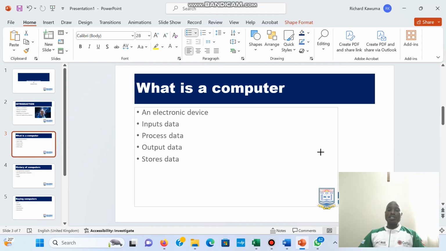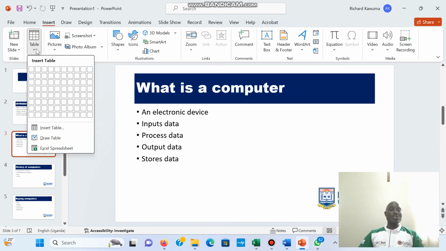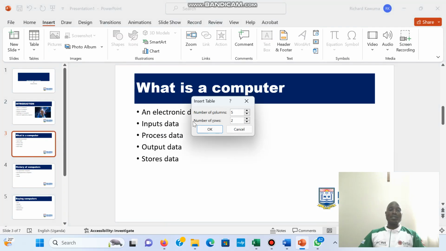I can also put a table. So I'm going to put a table here. So when I come to Insert, Tables, this is still the same as in Microsoft Word. So insert a table, number of rows. I want 3 columns and 5 rows. Then I say OK.